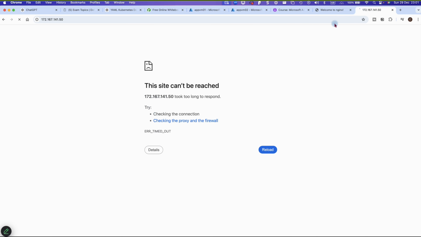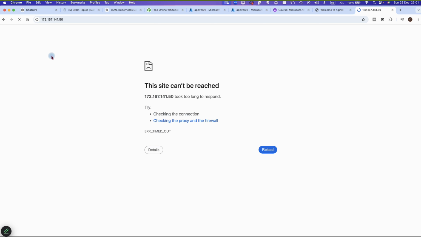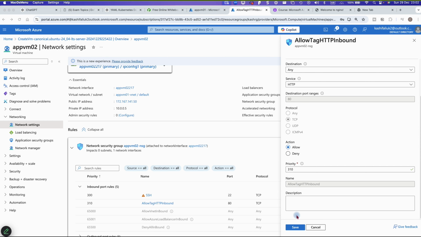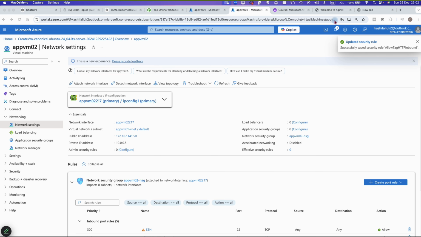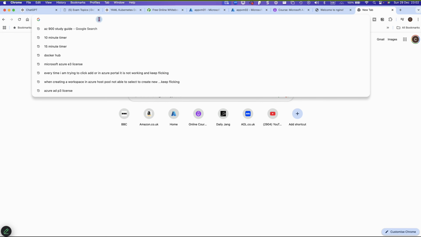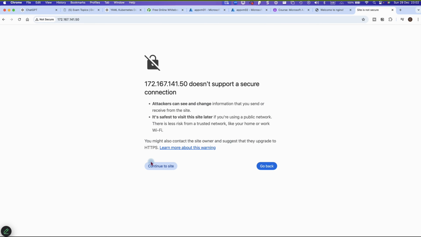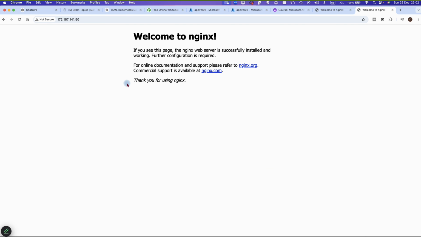Yes, it takes some time. Reload. Okay, that looks fine. If I go back to it again and copy that, continue. Yep, that's fine. So we got both web servers fine.